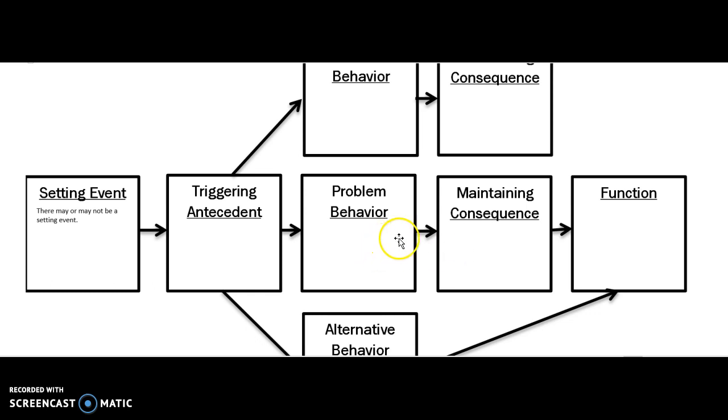So it's just whatever happened immediately after the behavior that's going to keep making that behavior happen, right? So I want you to identify what that consequence is. Remember, not always thinking punishment, just kind of whatever the reaction was to that behavior. And then identifying the function. Was it to escape something? Okay, escaping math, escaping having to do that. Or was it to obtain something, right? So he was obtaining pure attention. Everybody was laughing at him. What was that function of that behavior?